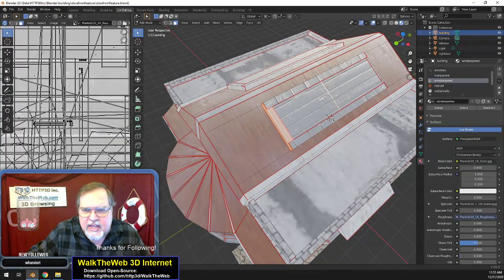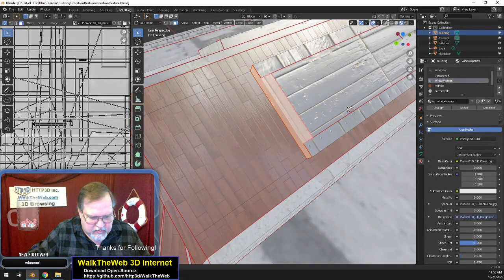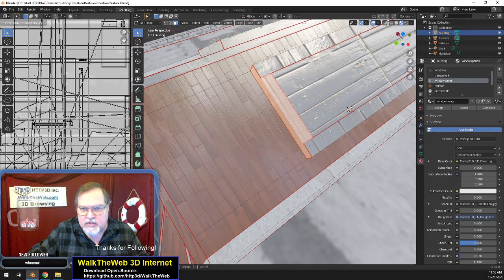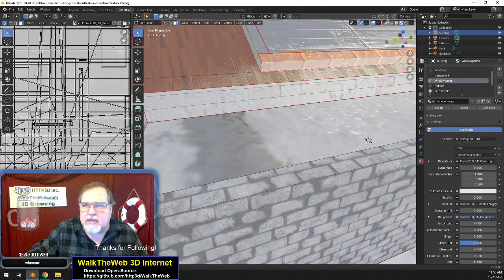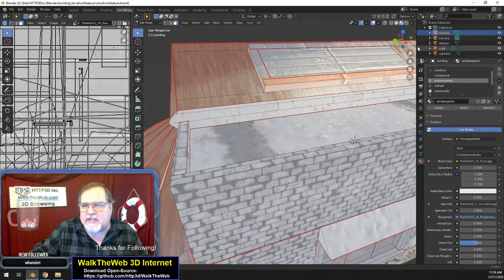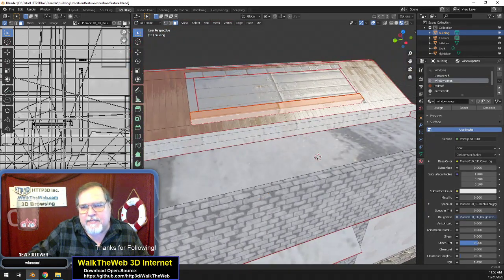The other part is, notice that it has a seam on it, and I can just move that by doing G and Y, and I can put it right on the edge, which actually works just fine. That kind of makes it work. Okay, we come over here, do these sides, rotate that 90 degrees, and this particular one, see how it's got a seam right down the center? If it doesn't reach all the way from one end to the other, I might leave the seam in the center, but I kind of want to make it line up with something, so I might try for like halfway across so that it doesn't end up with another piece.